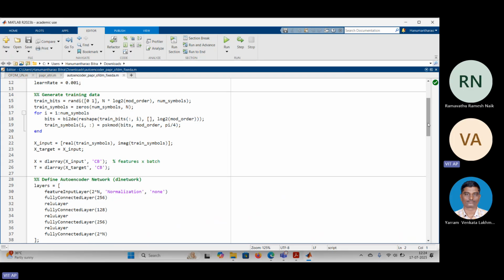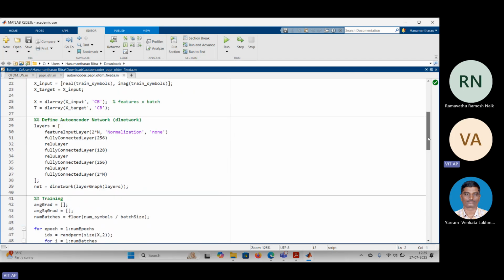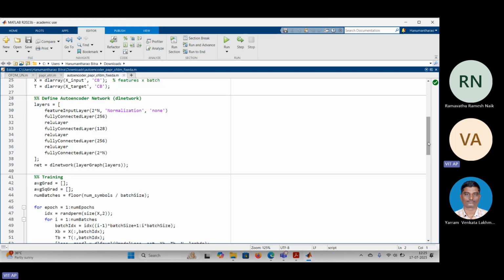Again, in the case of an autoencoder, we have data in terms of complex values. But for this autoencoder we need to apply the real values and imaginary values separately. So for that reason, I am taking the real values separately and the imaginary values separately. Once we convert whatever we have into real and imaginary, I use this as the target. Once we get that data, it is given to the autoencoder. Now you can check this. These are the number of layers in this autoencoder.